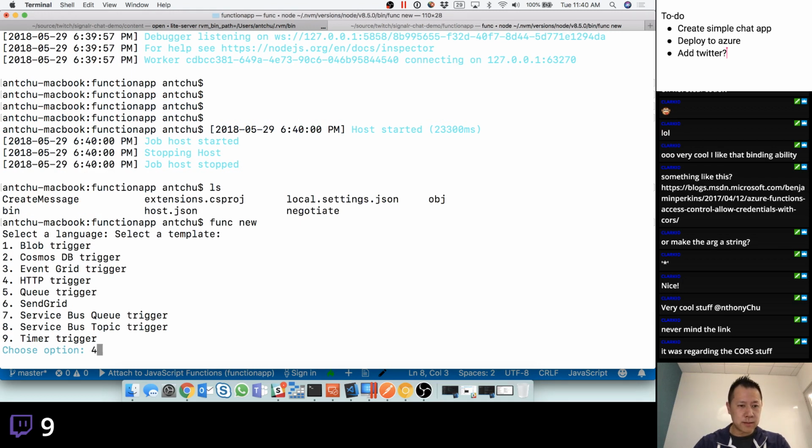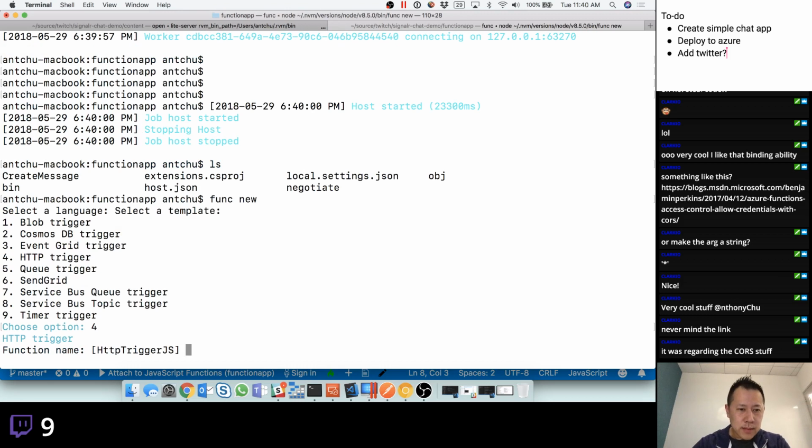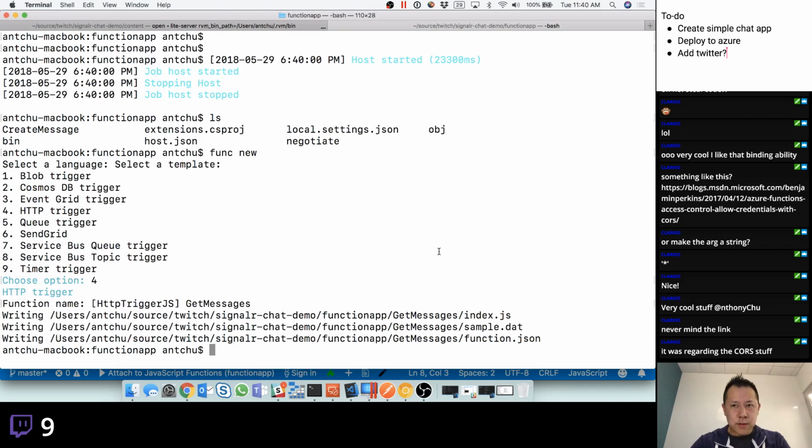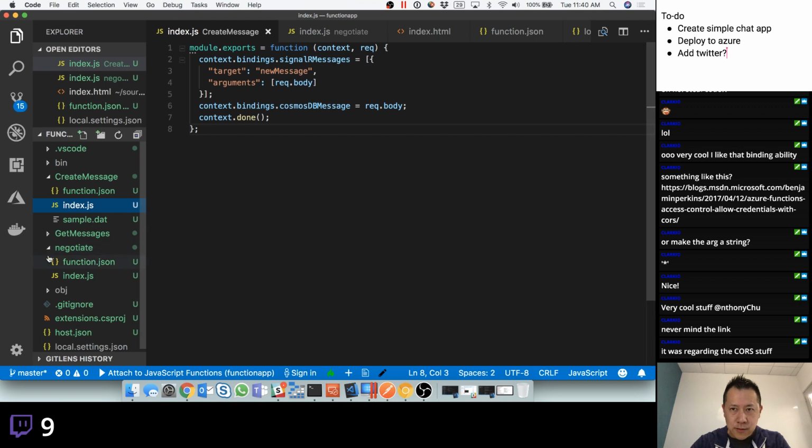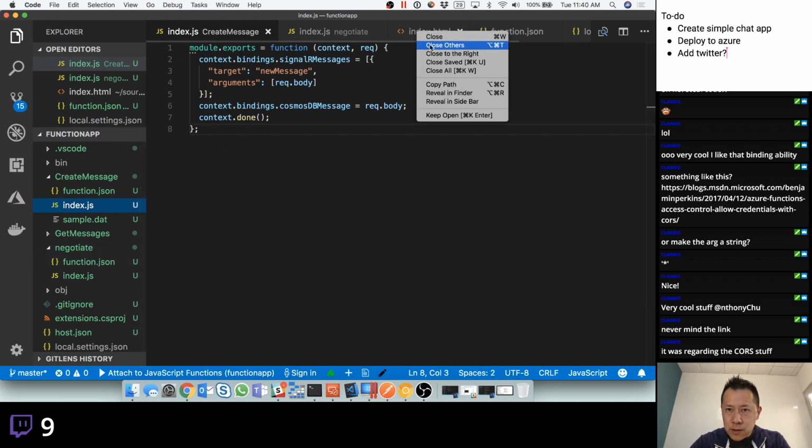I want HTTP trigger, because I want the web app to call this endpoint and pull back a list of messages. I'll call it get messages. And that was it. Oh, that was too easy, actually. I was hoping that it would ask me about anonymous and all that stuff. But let's close some stuff. Close others.